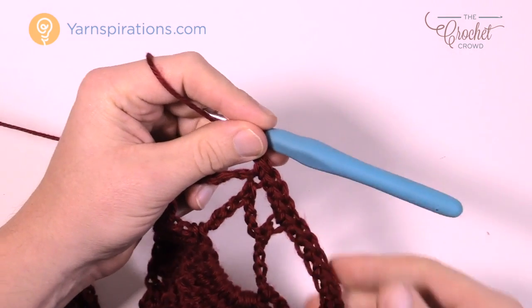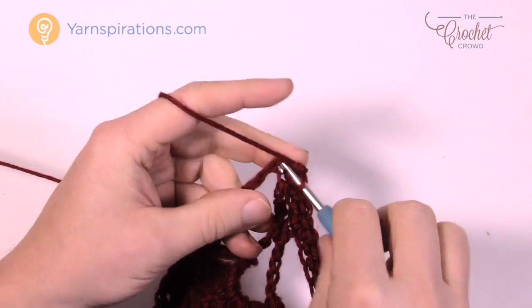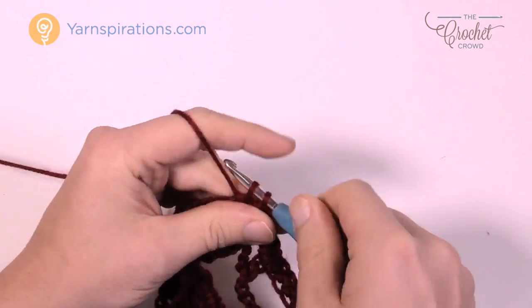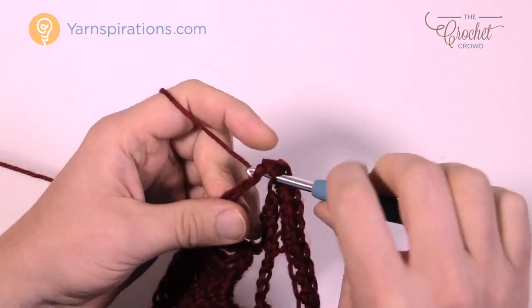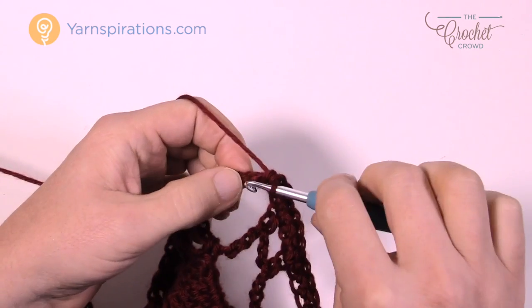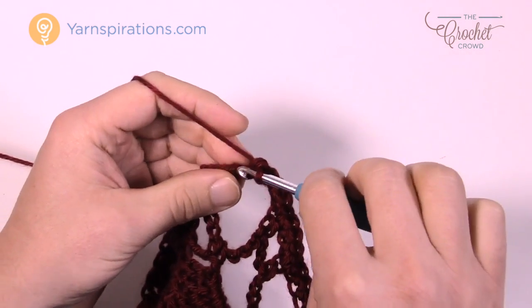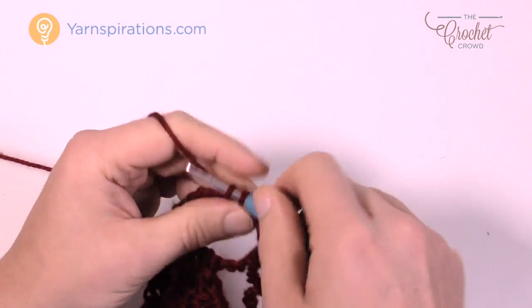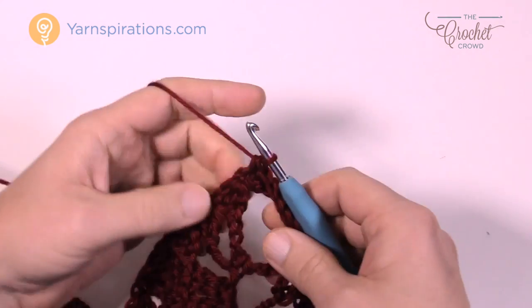So continue to single crochet all the way across. Just as a quick recap, I'm still going along the bottom chain that I worked with, and I still need to turn and go up the one side as I do it. I just want to verify that you are going to do that as well. And remember, when you go up the sides it's as easy as 2 single crochets into each of the posts that go up the side. So it's really quite an easy pattern to follow. Even if you're off by a count, this particular pattern really doesn't matter.